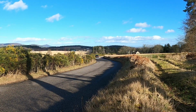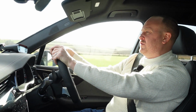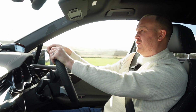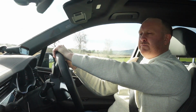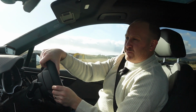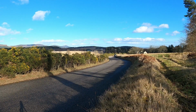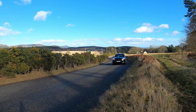So as a driving package, I think it's pretty much ticking all the boxes. There's not really any chinks in the armour that I'm really spotting here. But at the end of the day, it is a big load lugger. It's not designed to be a sporty car. If you want that, go and get a Porsche Cayenne or something. But for the most part, it gets on and does its thing really, really well. So from a driving perspective, I'm pretty happy in almost all regards.